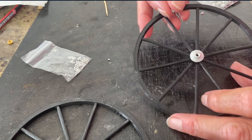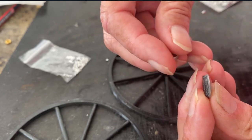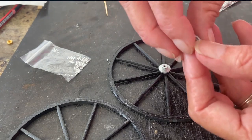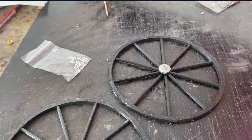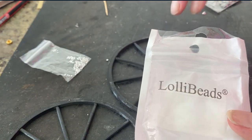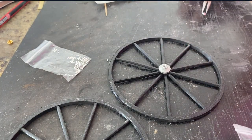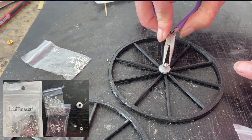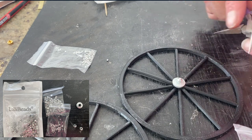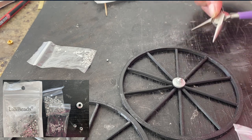To prepare the wheel hub, I've taken a washer or bushing. It has the metal washer with a little rubber behind it, and I glued that onto the wheel. And then I took a small nut and glued that on top. And from there, I'm going to take these lolly beads, which are used for nails, like literally nails, and I'm going to take my largest one and glue that on top here. And I'm going to take some smaller ones and put them around the edge to look like nail heads or bolt heads.